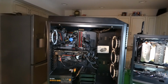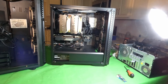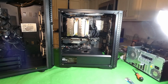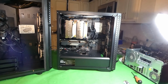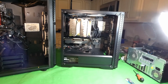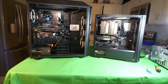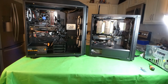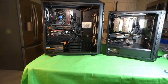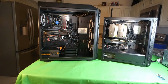So yeah, there you have it, folks. Lots of space in this one. Most people will find this to be rather spacious. Now when you stick a big old Noctua CPU cooler in there, and or if you have a decent sized GPU, this does not look as spacious as it did when I first started building on it. It has gone through many iterations, and as this channel has gotten more popular and I've gotten a few more dollars come in and we've bought some better stuff and we continue to invest in the channel, yeah, I get to see these things evolve basically. So one day you'll look at this, it might have 2 video cards in it at some point. So we'll see.